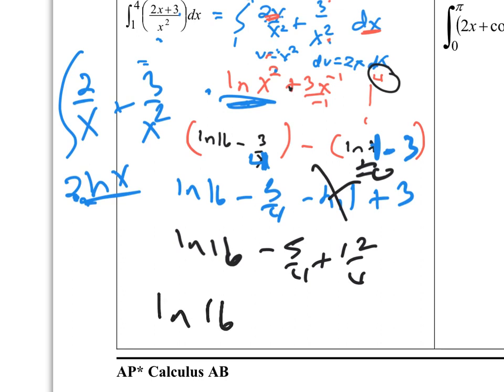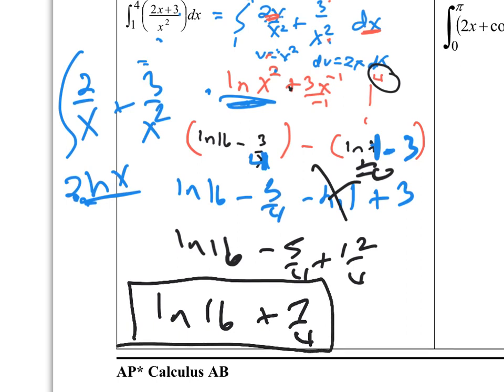Wait, so you're going to leave it in terms of natural log? I am. Yes, I don't want to turn it to a decimal. So I'm allowed to do this. You don't have to. If you want to type it in the calculator, you can. And I'll get Joseph's answer in a second. Minus 5/4 plus 12/4 is 7/4. This answer is perfectly good. You are allowed to leave the answer like this. And if it was the non-calculator portion and you didn't have access to a calculator, you'd have to.